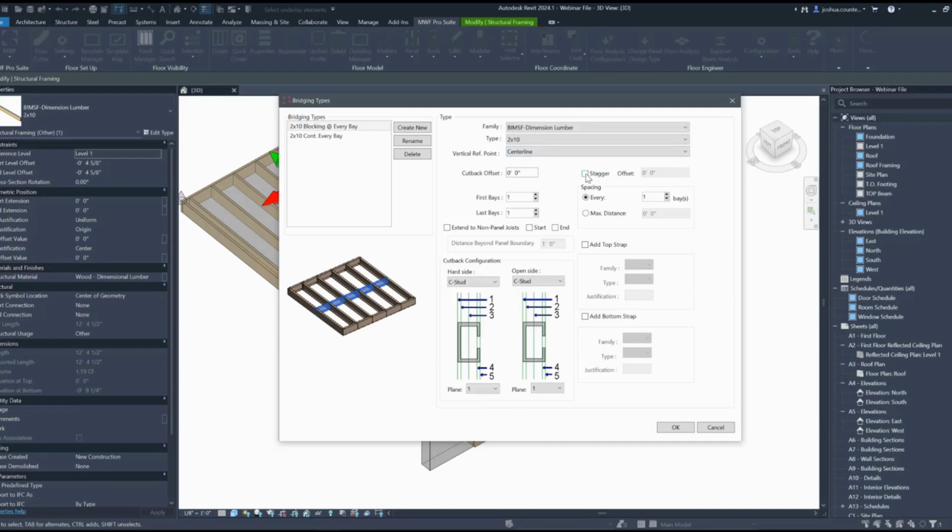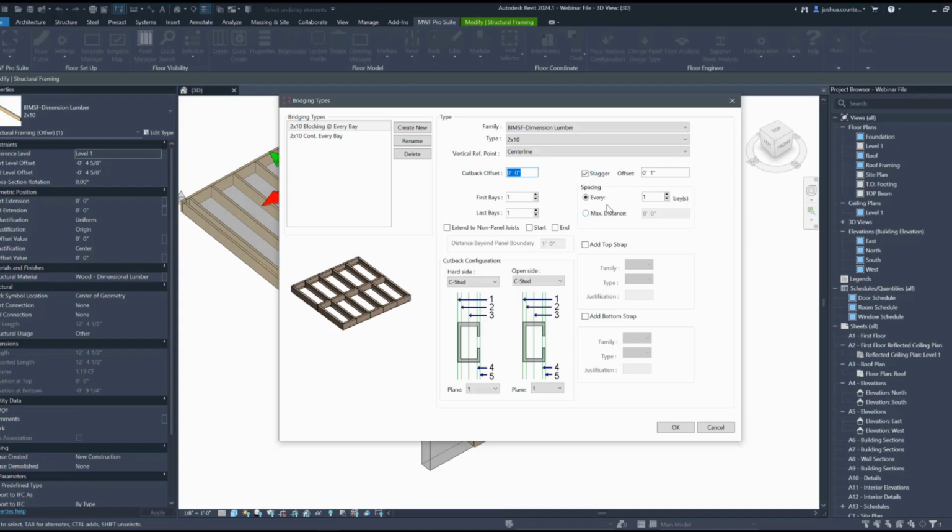I'm also going to add a stagger, so maybe a 1-inch stagger. This is similar to your horizontal members tool in your wall module. When you're adding horizontal members to your floor or to your wall panel, you can add a stagger with an offset. This is the same idea. The cutback offset here allows you to specify different cutbacks for specific bays if you prefer. So maybe this would be more utilized in an LGS situation. So I'm just going to leave this as 0 and keep this as default.